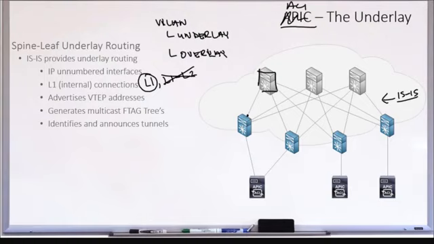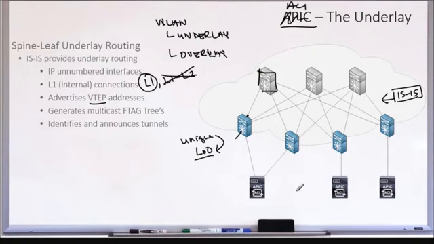Okay, so what we're going to do for the underlay is leverage IS-IS to form these adjacencies, and these are going to be on what we call IP unnumbered interfaces. As we start to build out the fabric, we're going to learn that each one of these switches gets a loopback 0. Basically, this is a unique IP address for those particular switches. We're going to learn what this is all about, but basically we leverage these as our VTEP addresses as well.